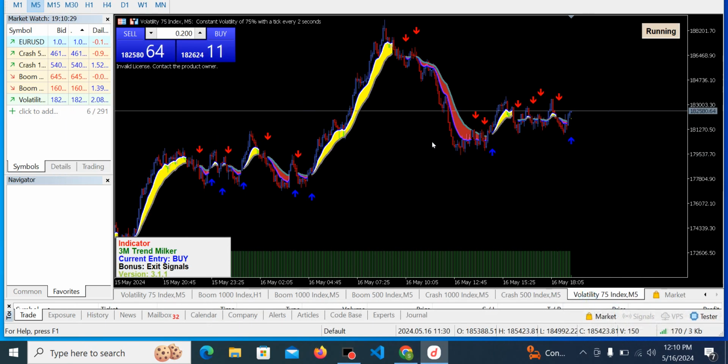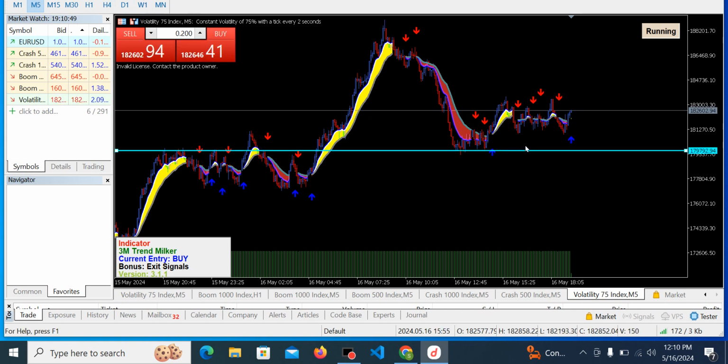Last asset is going to be V75. Let's check it out right away. This is V75. It was on an uptrend before. That is why we have the yellow flag, and it kept on buying till it got to the resistance zone. Since it was unable to break out above it, it has started a downtrend right from there, got to this support zone, had a pullback and is playing around there for a while, but it's most likely to try out this support zone again, and once it breaks out below it, it's going to sell for a very long time.